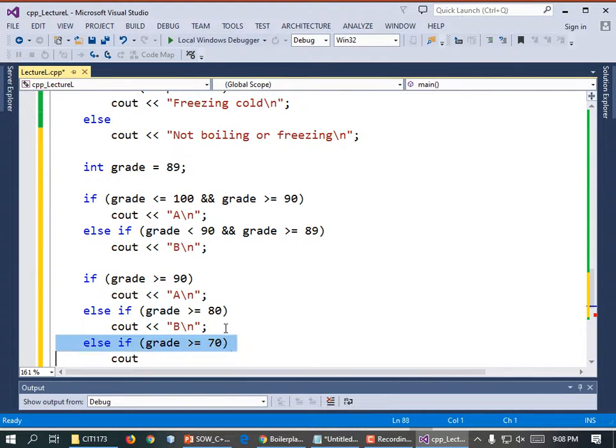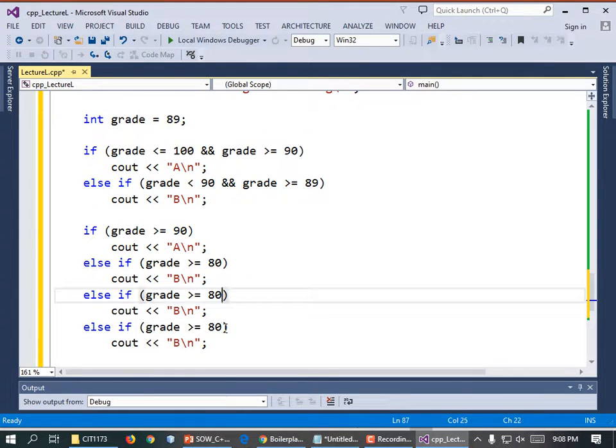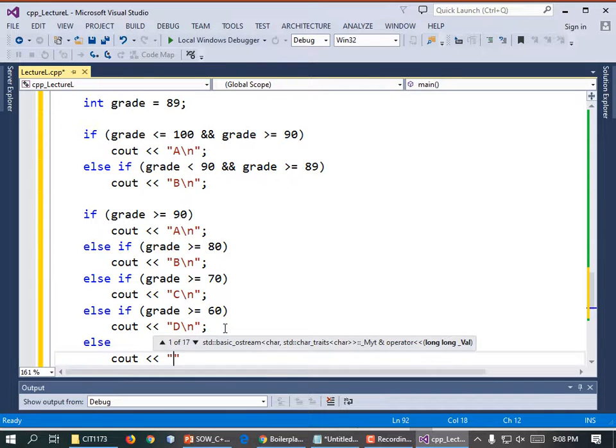I guess it wouldn't take that long. Tell you what I'm going to do. I'm just going to copy those two statements and paste it twice. So I can make that a 70 and a 60 and a C and a D. Numerical copy paste. And then else cout << "F\n".